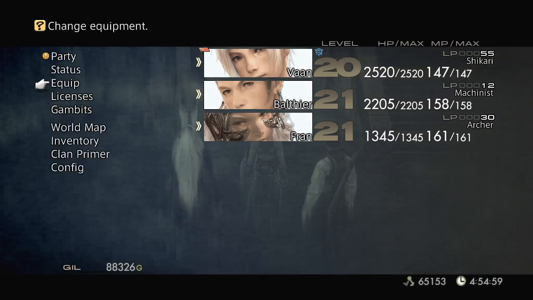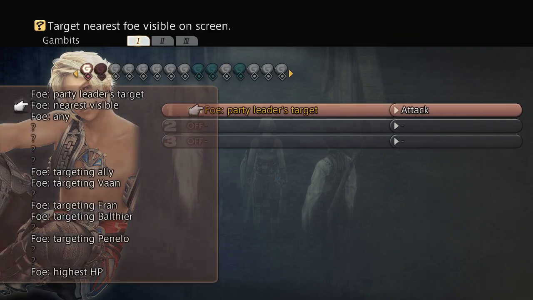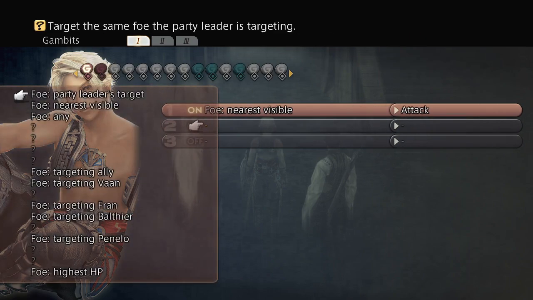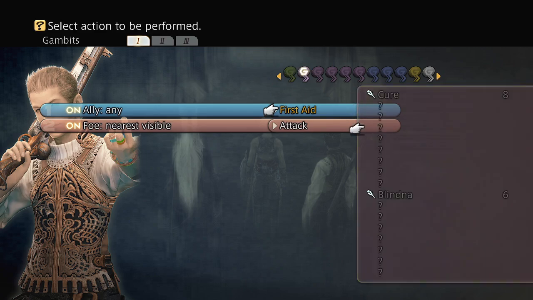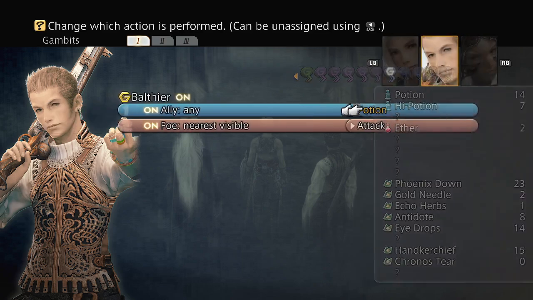Let's just get this off the screen. There. Alright, so let's check our gambits. Notice we have targeting people who have been in the party but not actually here. Until we have white mage on him, we're gonna use potions.